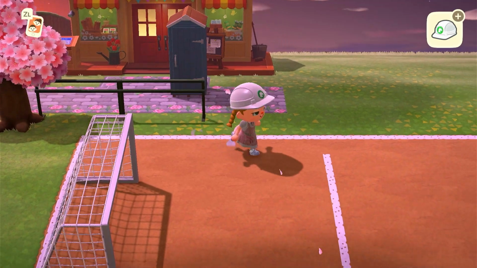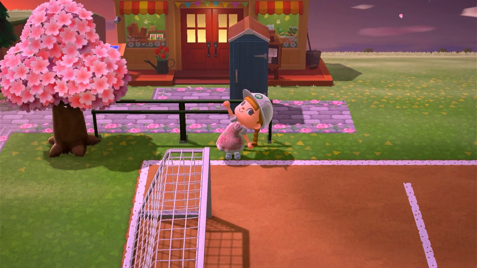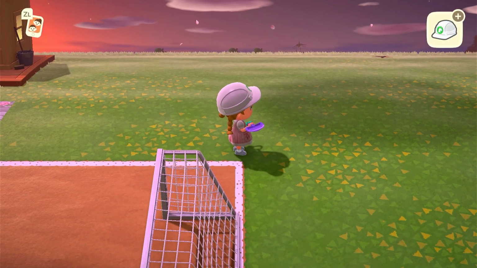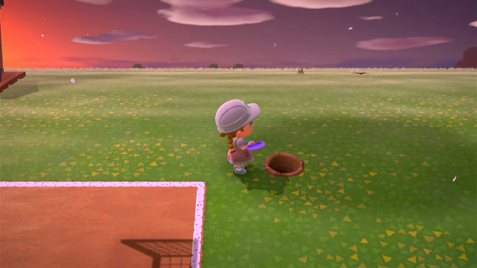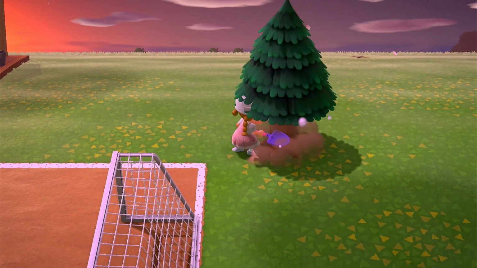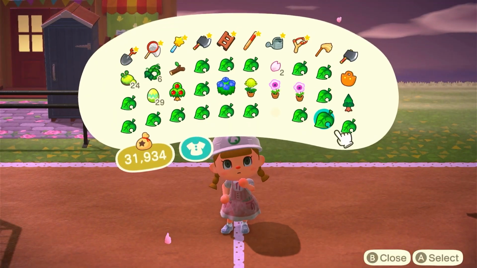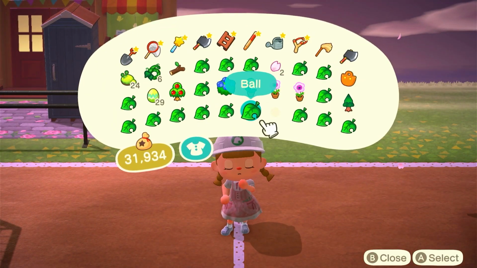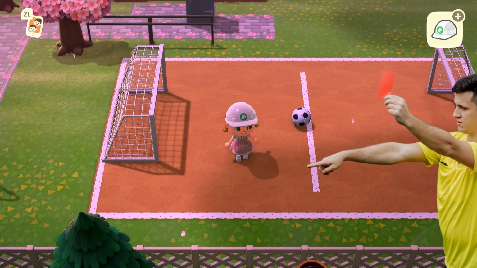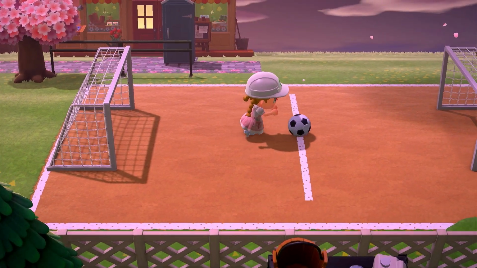I feel like it's so close to Nook's Cranny that I don't want it to be super blocked off, at least in this area. And then we can put that little cedar tree we picked up here, make it all nice and even. I mean, the field isn't centered, but at least everything else will be. I thought I ordered more railing, but I definitely didn't. So let's just put the little ball in the, oh yeah, that's not in the middle, or it is in the middle. Well, yeah, this is gonna be a problem.